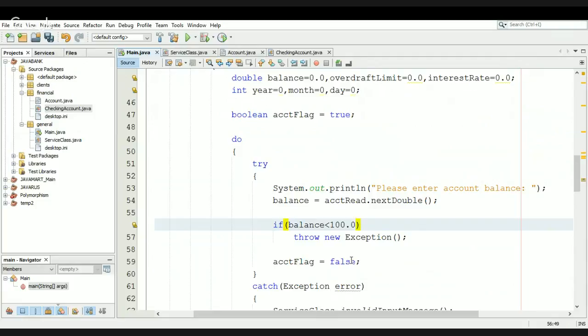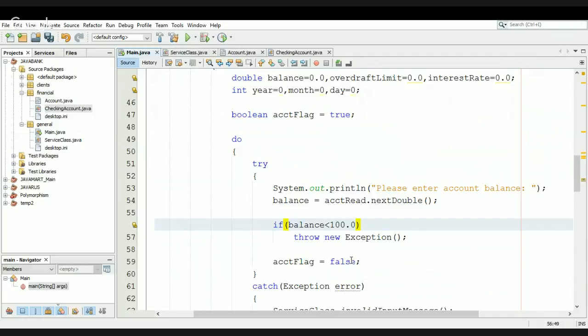So I understand the implementation of it, but wouldn't we want to have a specific error message for this kind of thing? Yes, that's an exception. We don't do it in this course, but you would write your own exception. You would say Steve's exception, or even better, invalid account balance input, and then you would throw a new one of those and handle that as well.